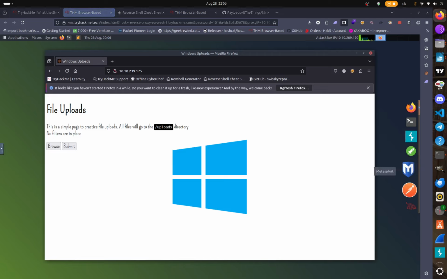Once that IP address is populated, we'll copy it, paste it into a web browser, and we'll see that it opens up a new vulnerable web page. It looks like we can upload a malicious file similar to the Linux box.